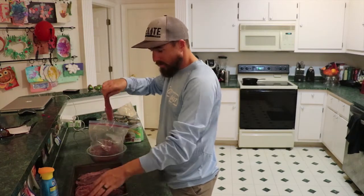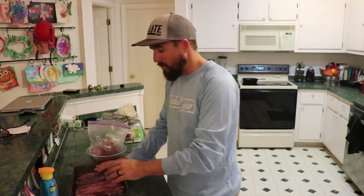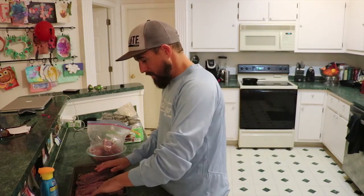So I use the chill kill method where I slit their throat and I put them in a bucket that's got some salt water in it and a lot of ice. It's really cold. I stick all my fish in there while I'm out fishing. They bleed out there and they get really cold really fast. I leave them in there for about an hour, no more than an hour. And then we take them out of that and put them in some clean ice. That's where they're stored until we clean them.